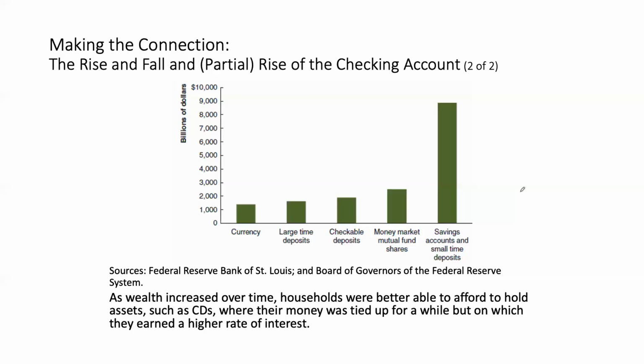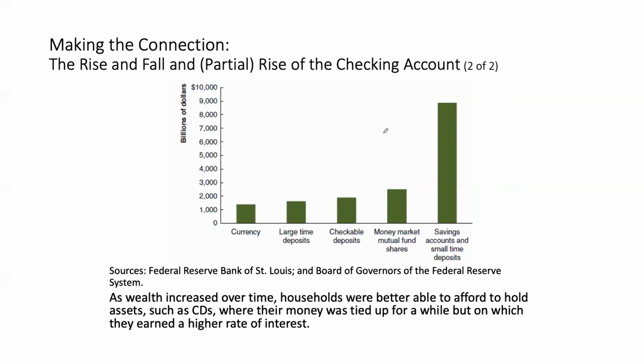You're not doing $2 million worth of transactions anyway. So you keep a small proportion, maybe 10 grand, in the checking account, and the rest gets parked inside the savings account. And the reason why you want to park the rest inside the savings account is because the savings account will pay out interest. And that's what we see.